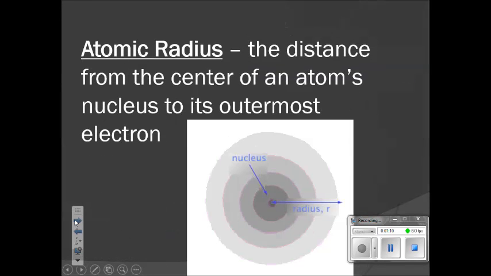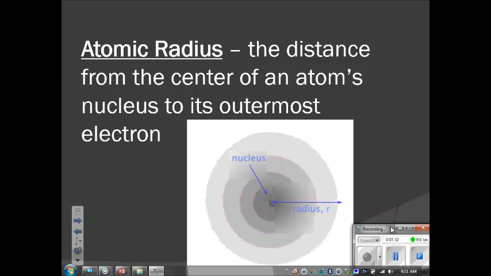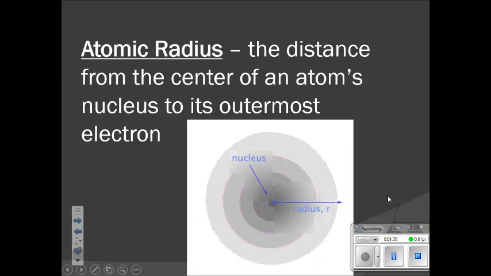So let's start with first what atomic radius is. Atomic radius is the distance from the center of the nucleus, so over here, to the outermost electron. And remember, the outermost electron does move around, so it is an estimation, but it's a distance that's measuring how far it is from the center of the nucleus to the outermost electron. And this can be really important to us in bonding and whatnot, because it's going to tell us a lot about what's going on in our atom and how close the nucleus is, how the nucleus can pull things in. You're going to see this same concept in our other periodic trends as well.